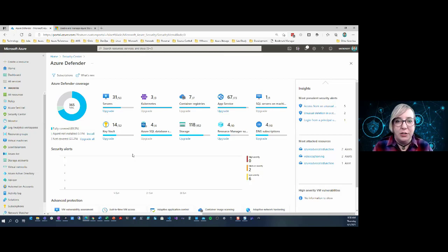these Azure services to hopefully give you a better viewpoint of how your environment's performing from a security perspective, and to ensure that these PaaS resources that you may not have great visibility into are being monitored. Because I think the big piece here is there's a lot that we don't have the same level of control and touch. So leaning on a cloud-native solution like Azure Security Center with Azure Defender helps you really piece together what's going on in the environment, and it helps you maintain that security posture so that you don't all of a sudden become breached as you've moved more and more workloads into Azure.